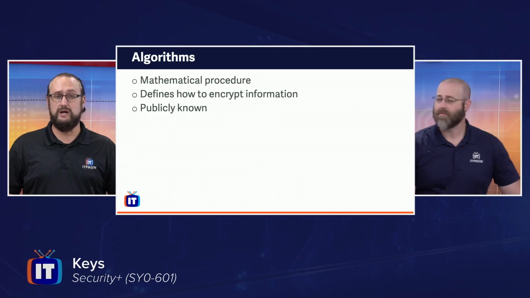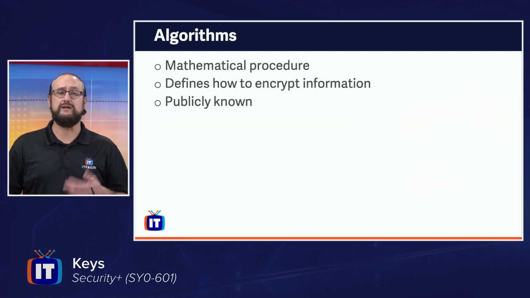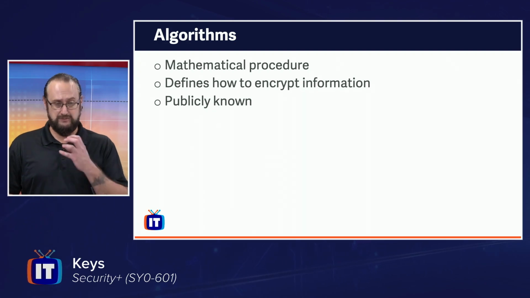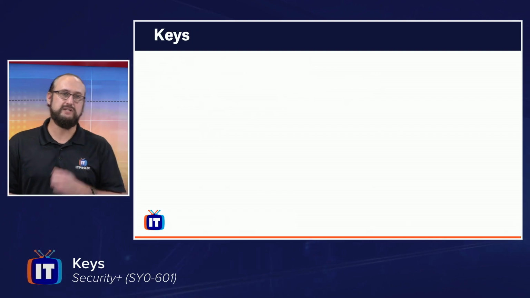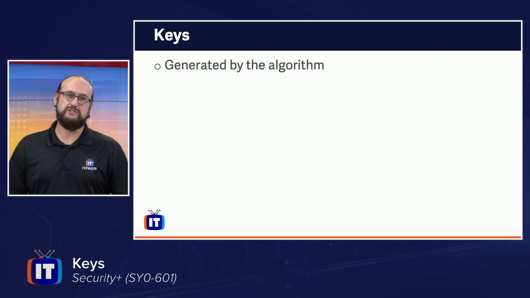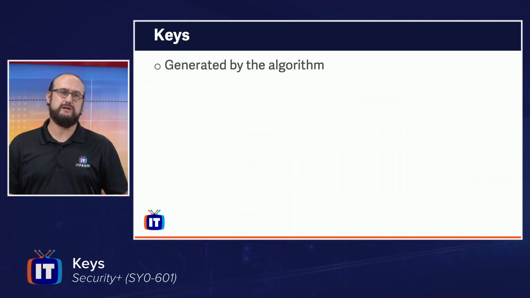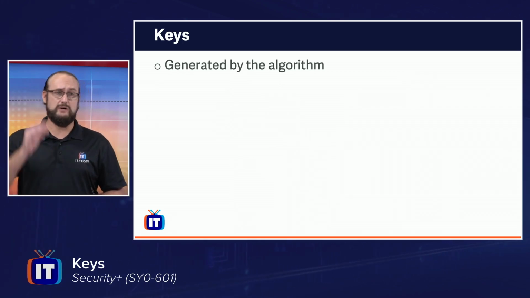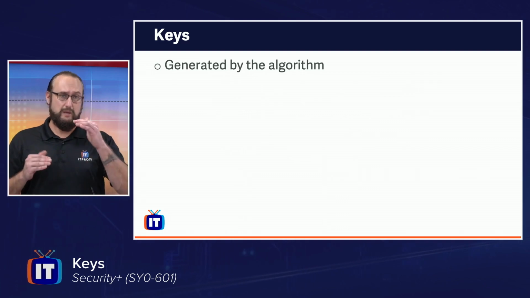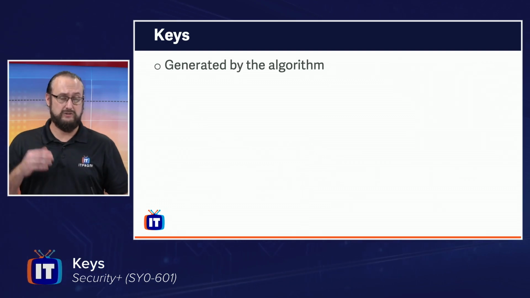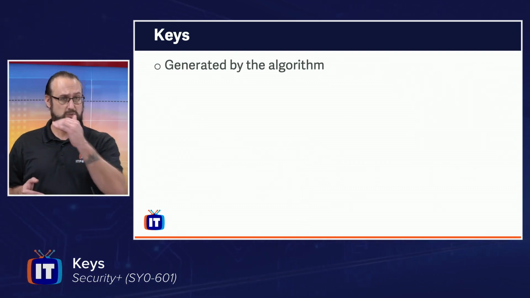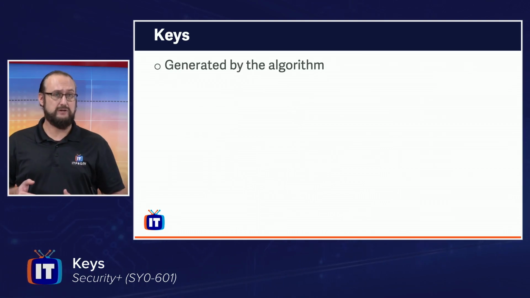But it is important to understand that the algorithms, while they define how the procedure is supposed to happen, don't actually implement the encryption. That's where the keys come in. It's typically generated by the algorithm. Coming up when we talk about our public key infrastructure, we'll actually set up a PKI, and we'll show you the subordinate and the root CAs, and as we're generating those keys, we can define what the cryptographic service provider is.